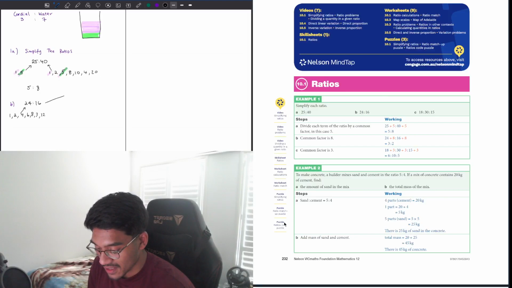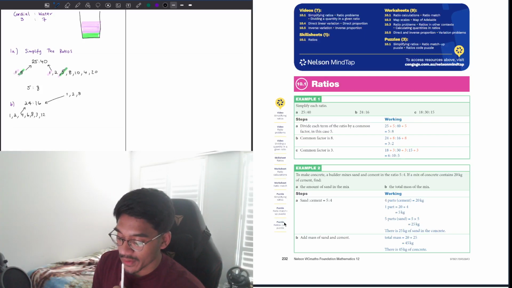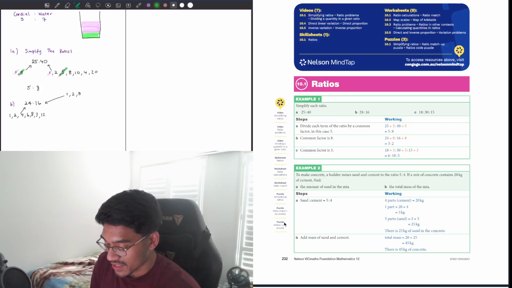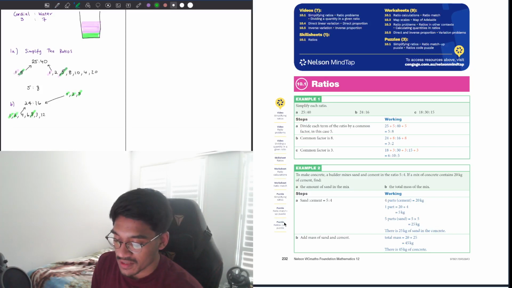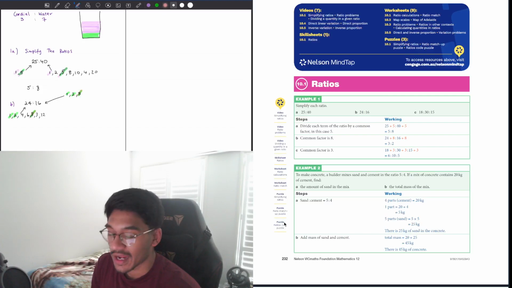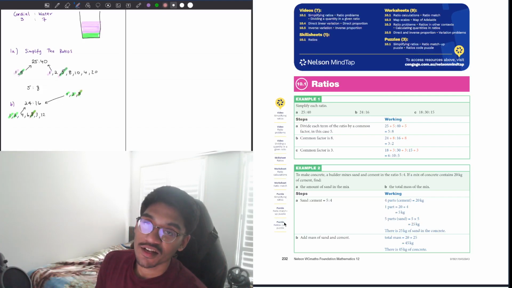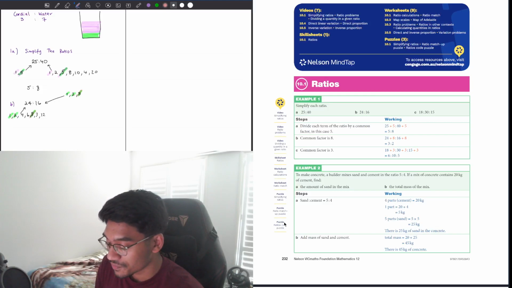And same thing for 16. What numbers go into 16? 1, 2, 8. So again, we look at the numbers that are the same. We see they both have 1, they both have 2, and they also both have 8. And we want the biggest number, so we want 8. So 8's our highest common factor, and again, we divide both those numbers by 8.